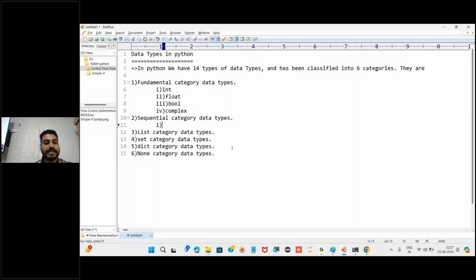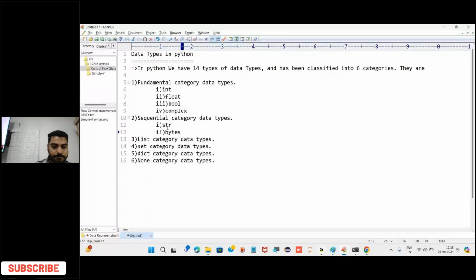In the sequential category, we have str. What is str? String. Second one, that is bytes. Third one, bytearray.